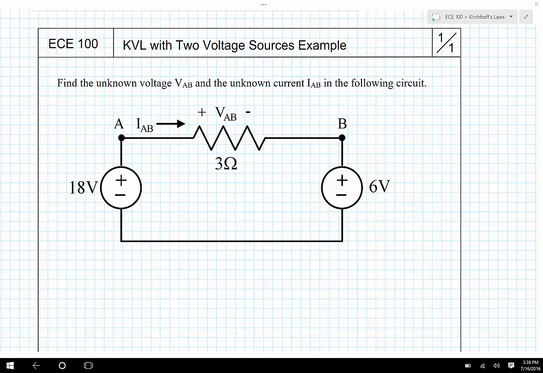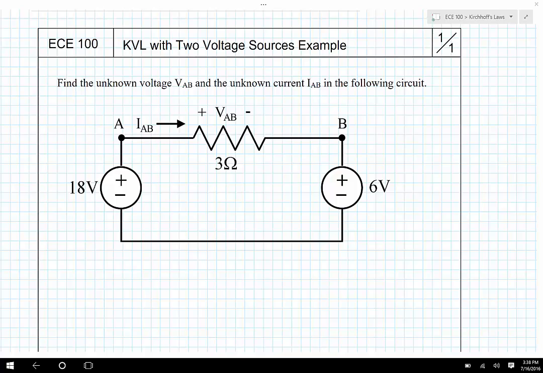Now, it's an 18 volt and a 6 volt source, so my guess is that the 18 volt is going to win. But you could kind of think of it as like a tug of war. Or in this case, what it probably is that the 18 volt source is genuinely a source, and the 6 volts is probably like a battery that's being charged.